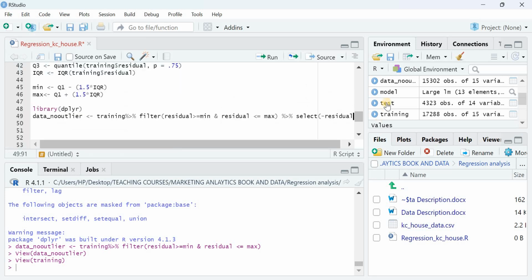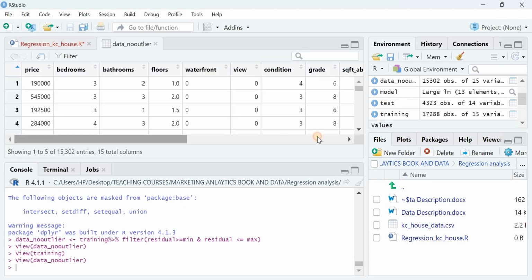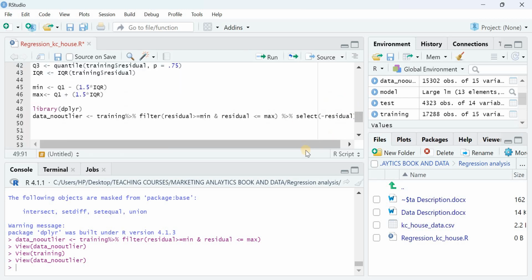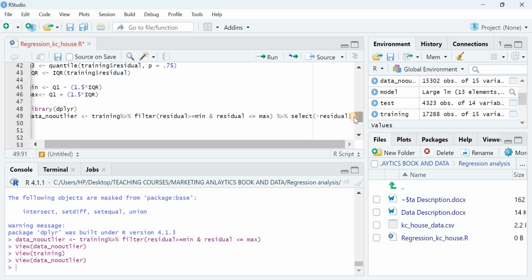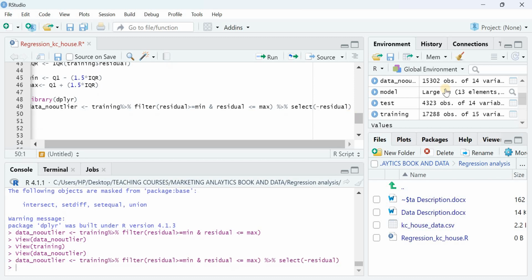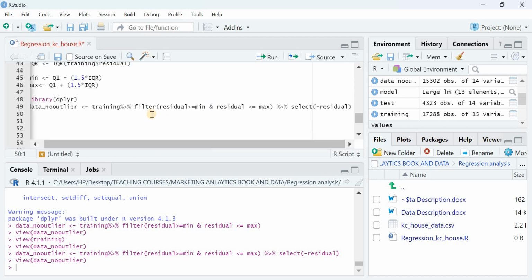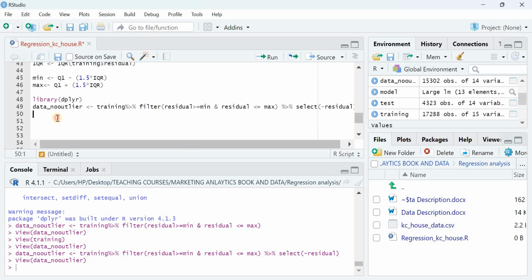In my no outlier data I don't want to see the residual column. Let me try cleaning it. Yeah, see that, residual is not there now. So I got the data right now with no outlier.